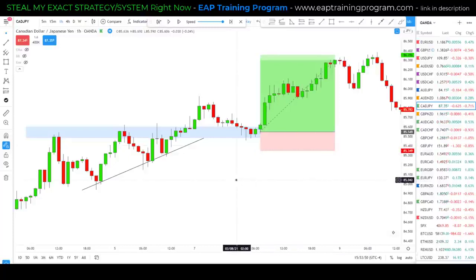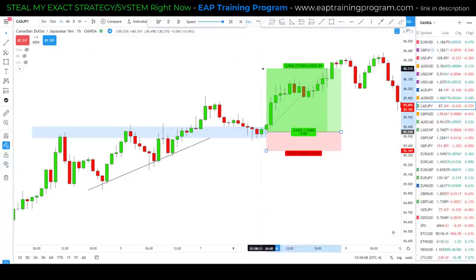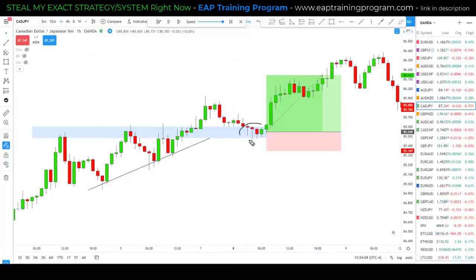This is by far my favorite way to look for entries using these types of patterns. But again, depending on your trading personality, you might look for more trades with less of a win rate and a higher reward to risk ratio. You may be someone looking to trade very conservatively with a high reward to risk ratio. And if that's the case, what you would do is spot out this level.